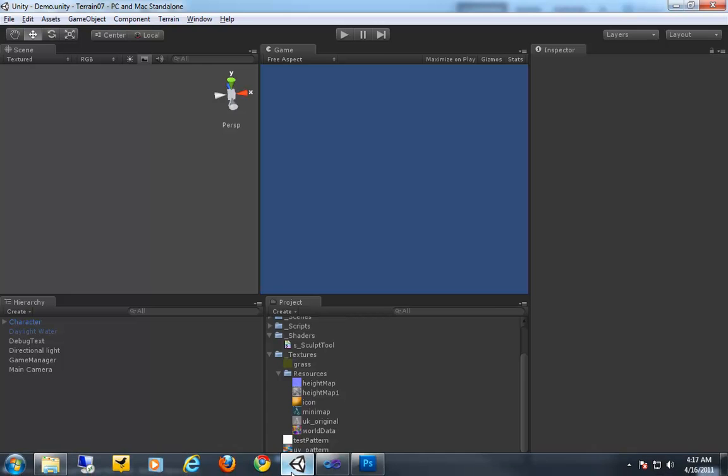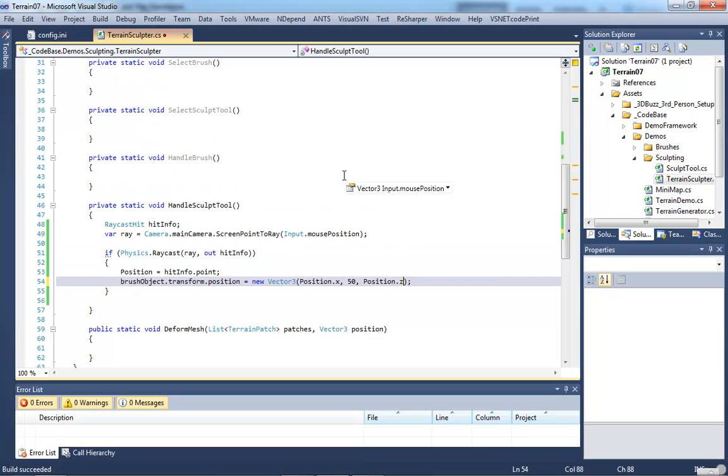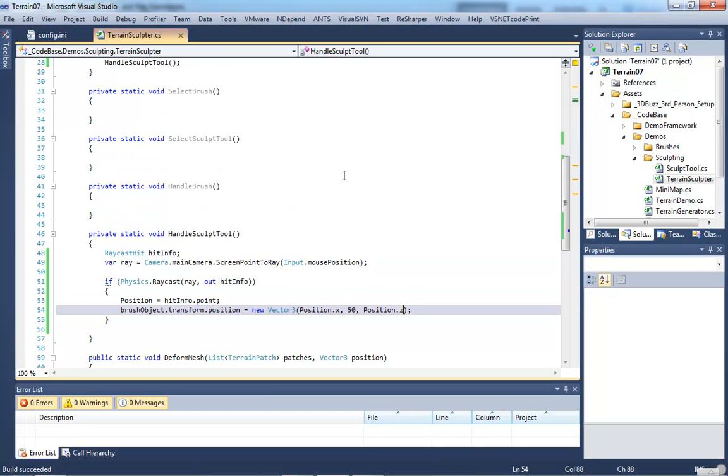So we'll go back into code. And for now, let's drop this a little bit lower. We'll have to deal with this later, but I can set it down to 50 to play with that. So position X, position Y. No, that's going to be 1 right there. So we've got to fix that.